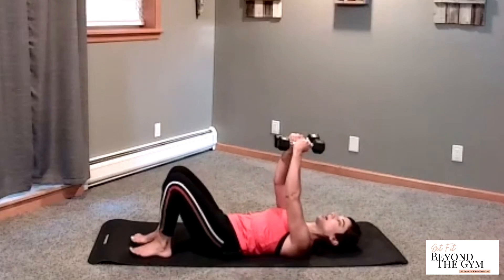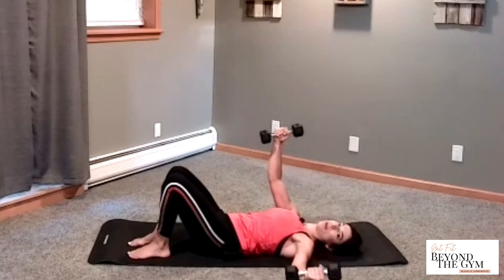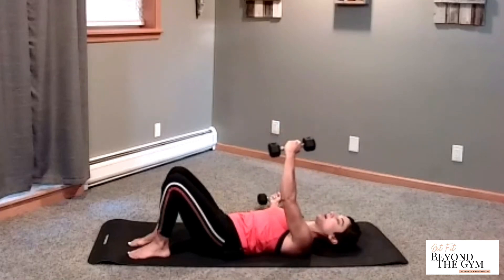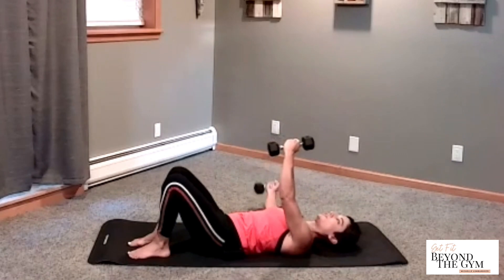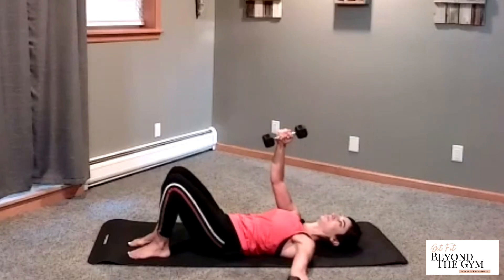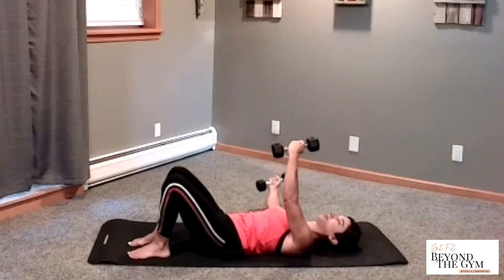We're going to go right into a chest fly alternating. If you don't remember what that looks like, you're going to bring your arm down to the side, all the way up, and then alternate. I do have a slight elbow bend — you don't want to straighten your arm the entire way. You feel a stretch at the bottom and then your arms and biceps as you rise up. Two counts down: one, two, up, two. Notice how slow that just got. Say it in your head — one, two, up, two. We got a little more chest recruitment going on, and the front of the shoulders are working.